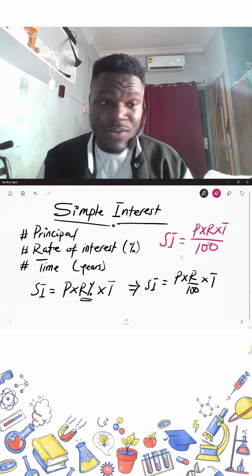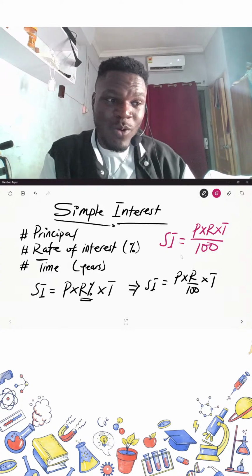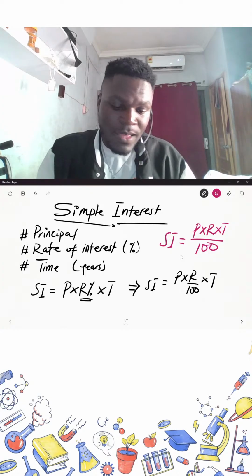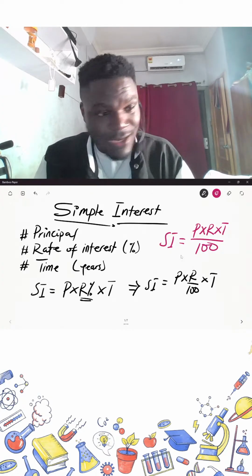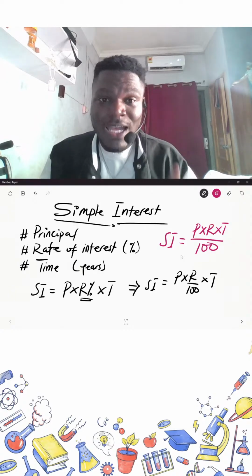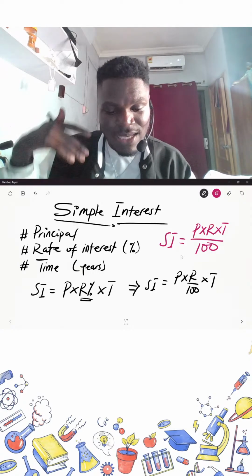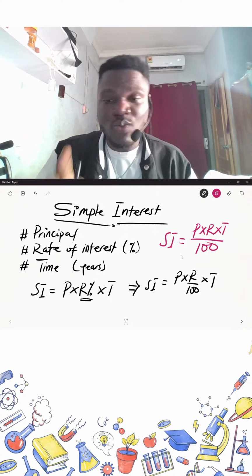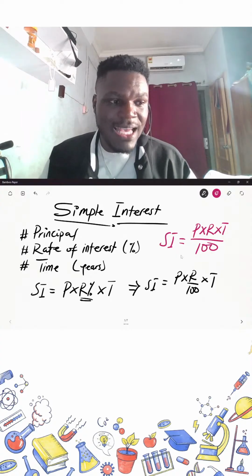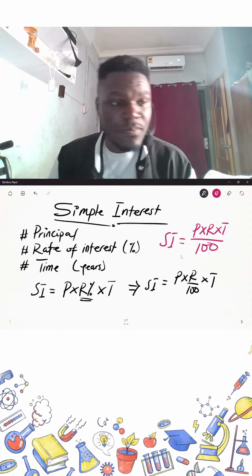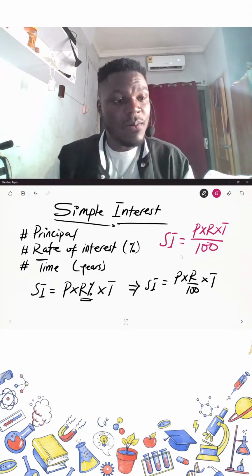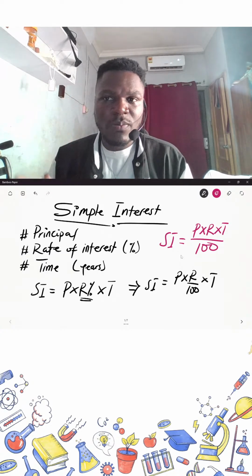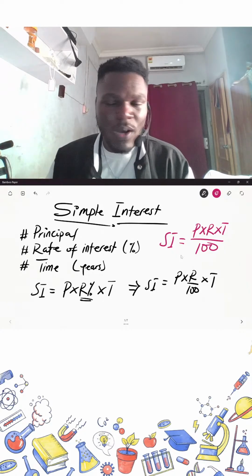Like I said, this is money related. So if you want to know how interest is calculated on money that you borrow from a bank or from loan sharks or any other person, this is one of the ways. We are looking at just simple interest. Like I said, we have other ones like compound interest and many more, but we are looking at the simplest one, and that is what we are calling simple interest. And this is the formula for calculating the simple interest for a particular sum of money that you have borrowed from someone. It's the principal multiplied by the rate multiplied by the time, all divided by 100.